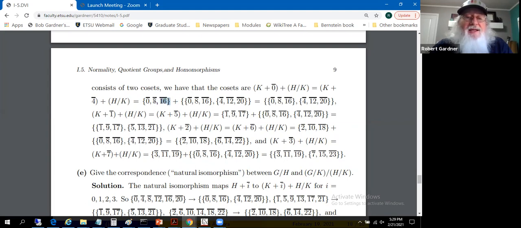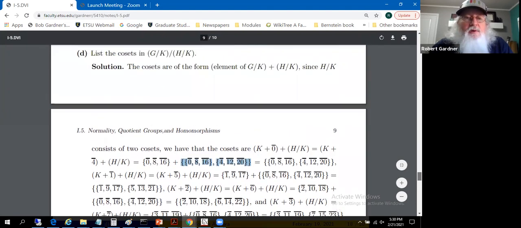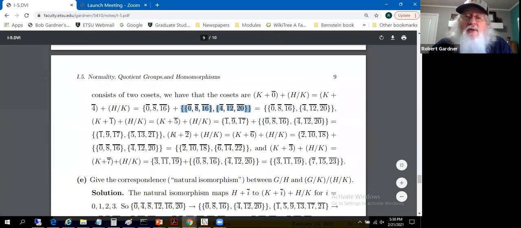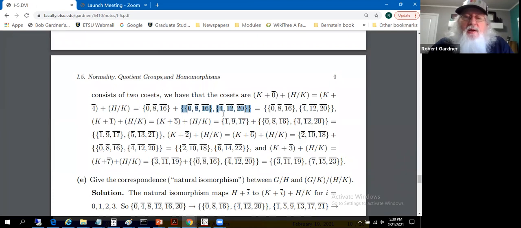Notice you're adding a coset to a set of cosets. Which makes sense. This is a coset chosen from one group, and then we're looking at that subgroup at the H mod K part, and H mod K consists of the 2 cosets. That was the 2 cosets we had previously. Yeah, H mod K consists of these 2 cosets. So we're going to take H mod K as a set consisting of these 2 elements, which are themselves sets, and to that add other sets. The other sets coming from is it G mod K? So we produce these things here.